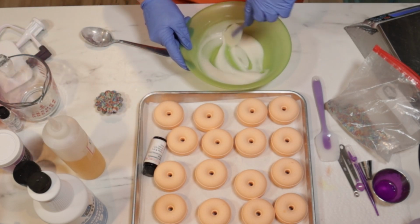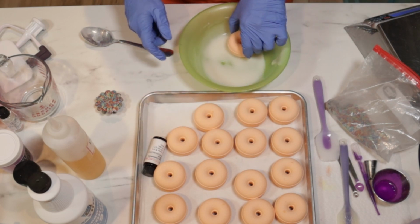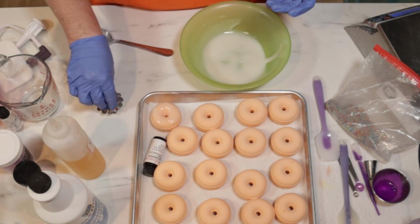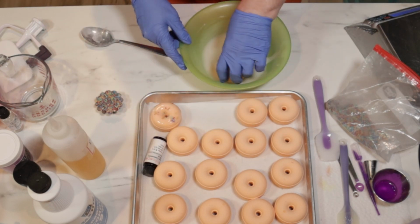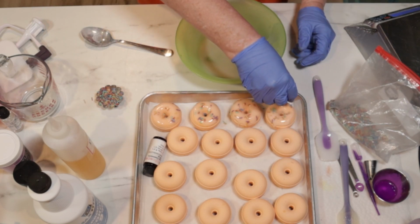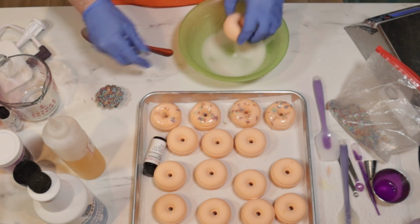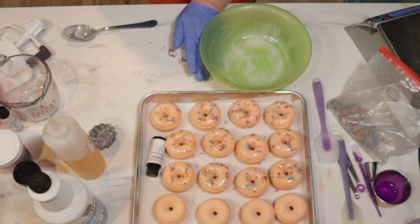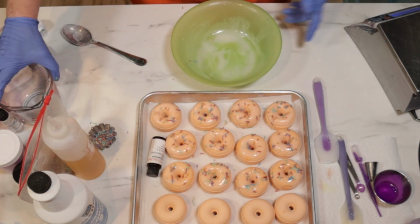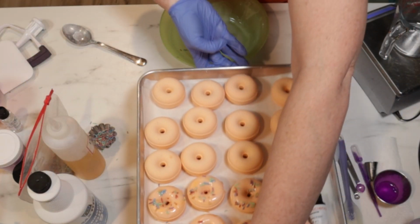It could possibly be a little thicker, but I'm just going to keep it white for right now. Let's see what happens. I'm really happy. It's thick, it's not running off, but it's thick enough. It's not so thick that it's not dipping well. It's dipping really nicely. 100 grams did 12 of my mini donuts. So I'm going to make another 100 grams and do the next 12. I'm really happy so far. I wonder if I should try to color it. No, I want all my donuts to be the same.